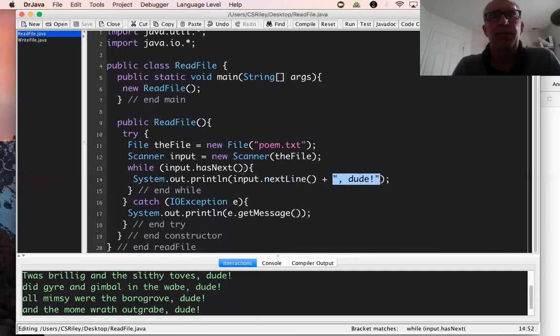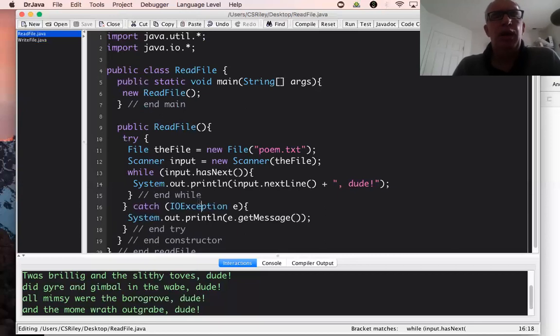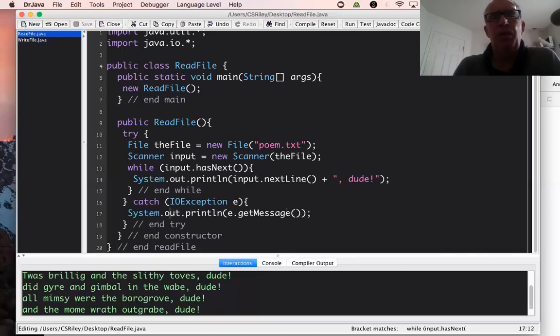We're done. So when you're reading a file for input, you're going to tend to use a loop because you don't know when you're done. When you're writing a file for output, you might use a loop, you might not. But when you're reading a file for input, you pretty much always use a while loop that's structured something like this. All right, we're going to catch an I/O exception and just print out what happens if there's a problem. Does that make sense? Okay, good.